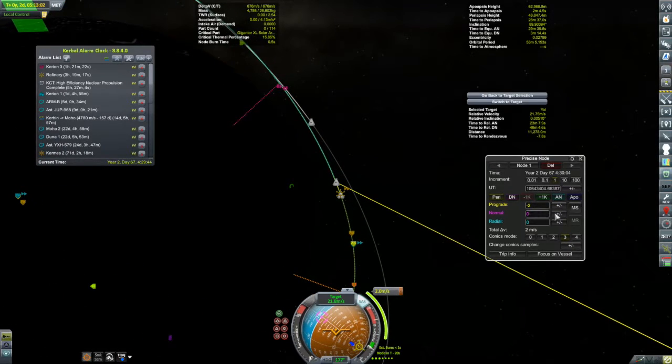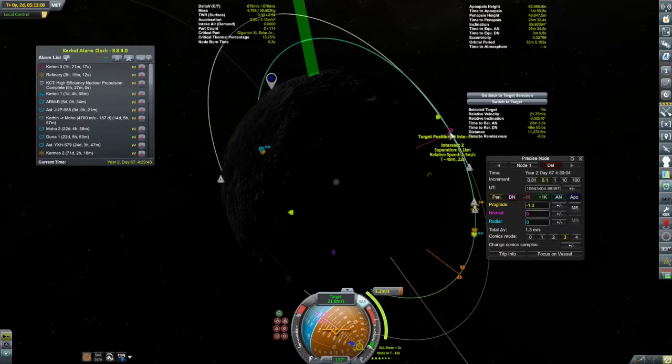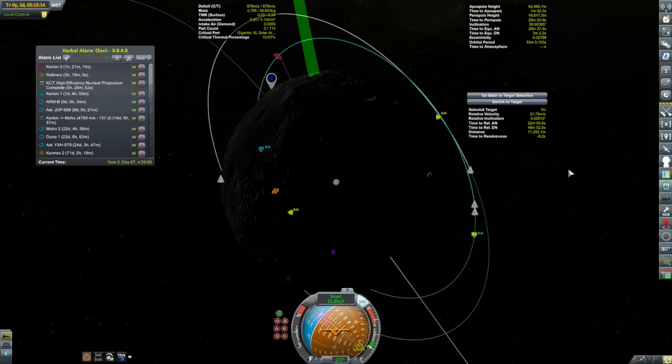And because in KSP everything is at basically a 1 to 10 scale, or a 10 to 1 scale, I always get that backwards, but everything's 10 times smaller than what it would typically be in real life, that gravity gradient tends to be pretty steep. All the changes are multiplied by 10.